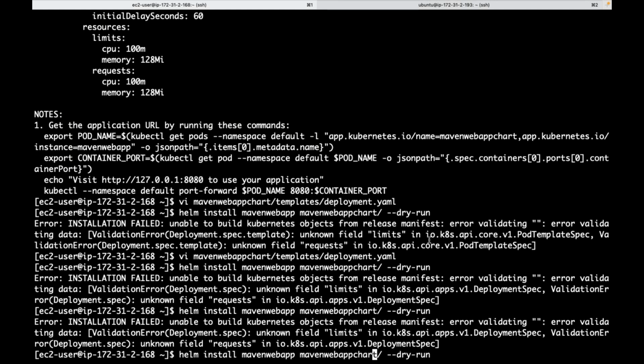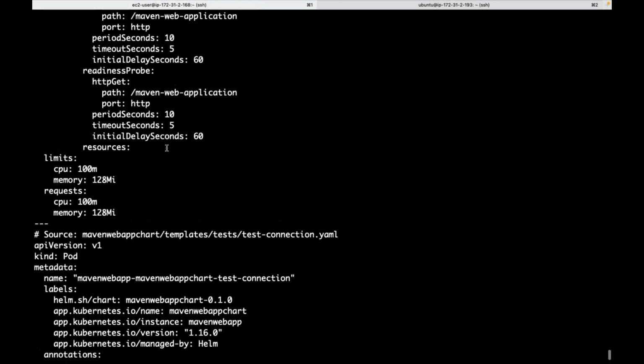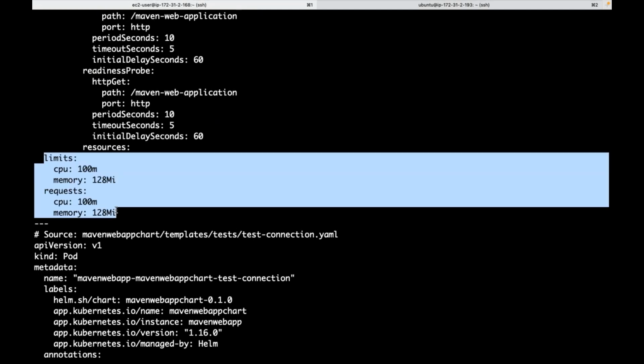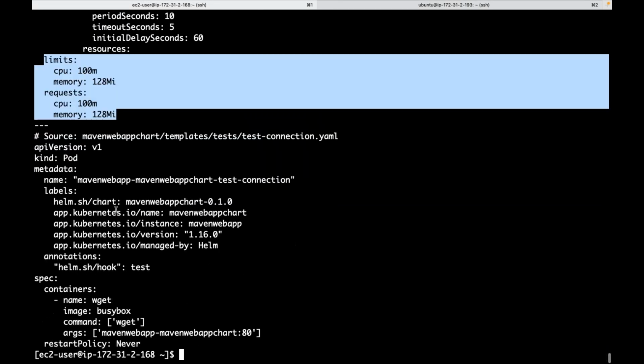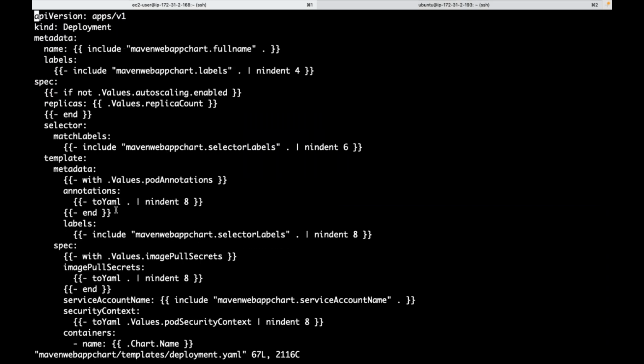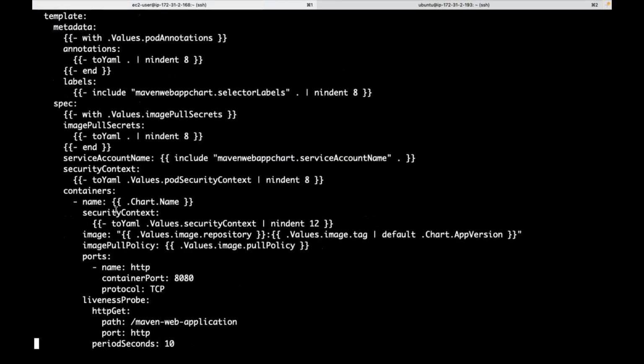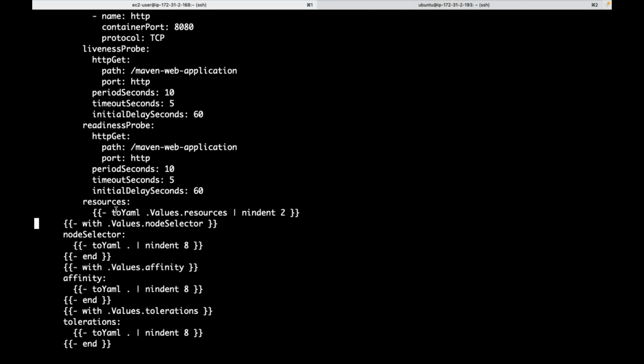Now instead of install, let me show the template, because it is going to show the YAML. Let me use the template way without the dry run option. Now when I am using helm template, do you see, is this correct? Is this correct because of that nindent? Now nindent I will use like this.